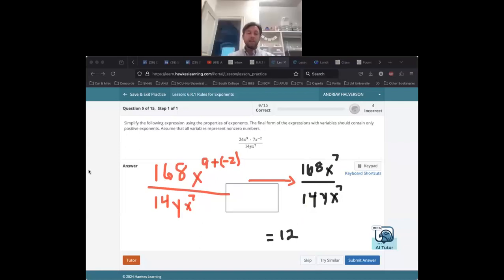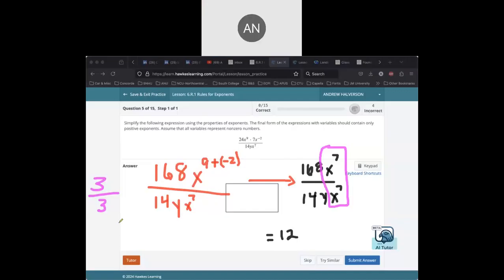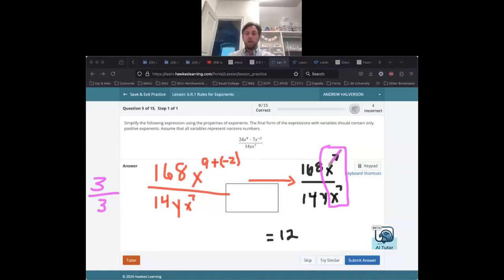So the x to the 7th cancel. Do y'all see why the x to the 7th cancel? Let me come over here. Suppose I have the fraction 3 over 3. What does that reduce down to? 1. They cancel. What's the rule you're relying on there? Same thing in the top and bottom. They go away. That's why here the x to the 7th cancel: they're the same thing in the top and bottom. It's the same rule. You didn't realize it, but you've been doing the zero property for a long, long time. We just called it something different back then. It is the zero property, by the way.